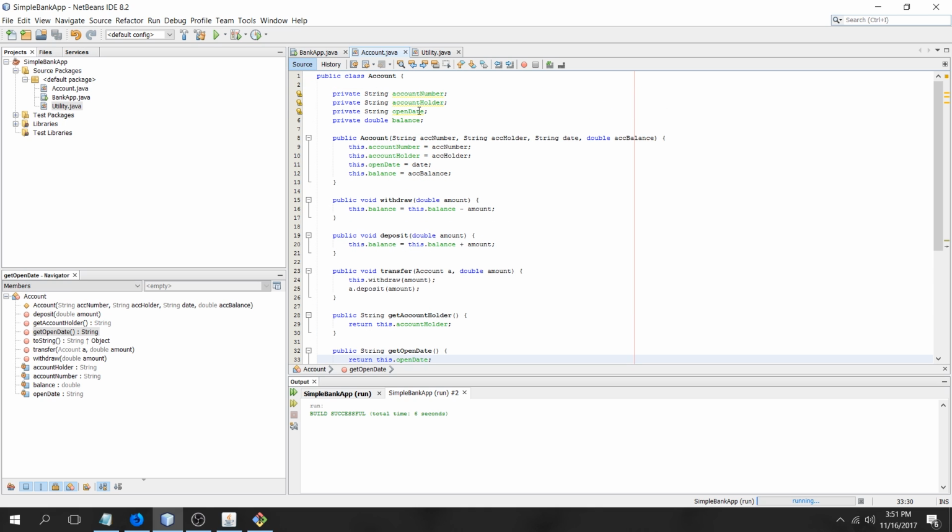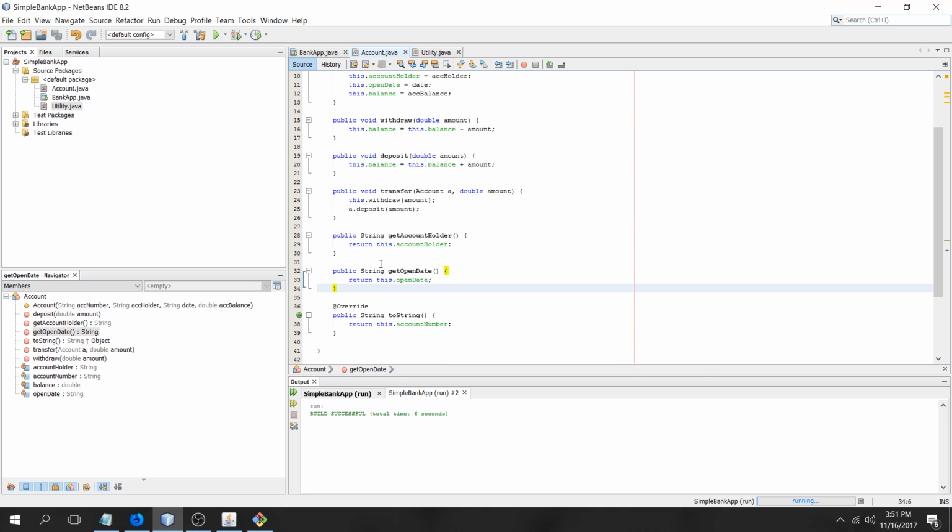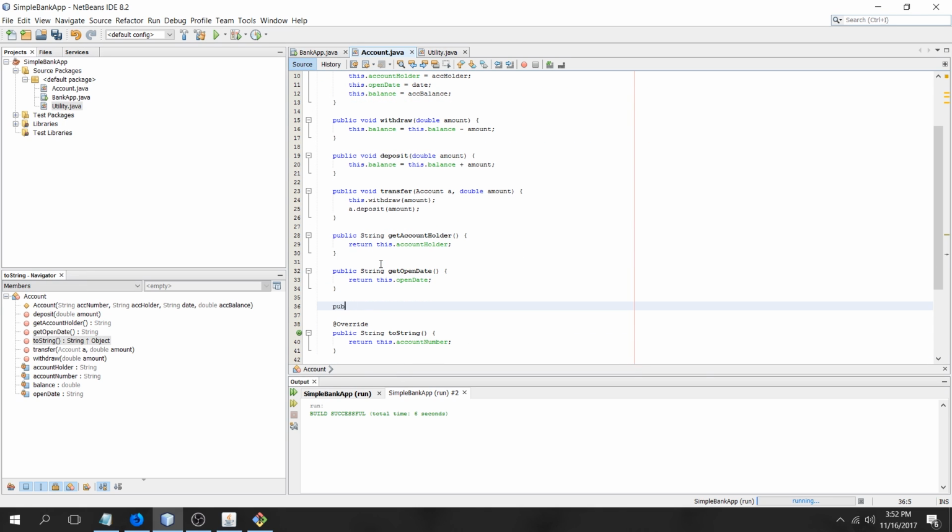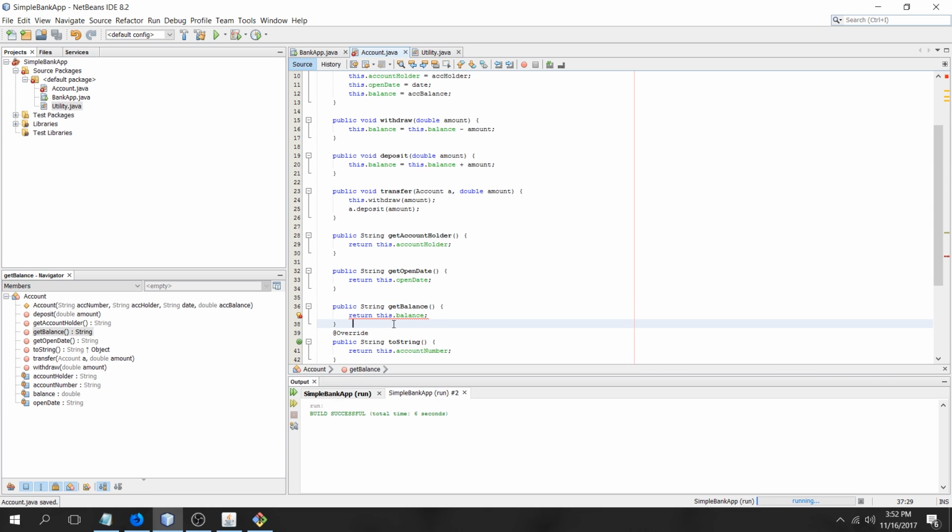Right, so we get the date, and then we also have to get the balance. So the balance is get balance, and all it does is it returns, sorry, this is a double.